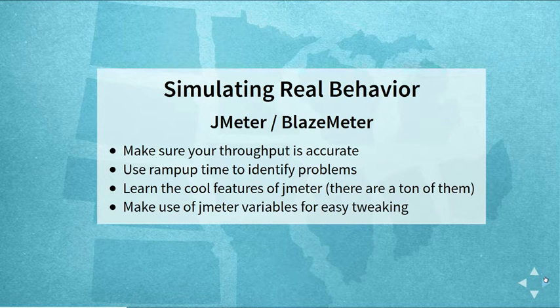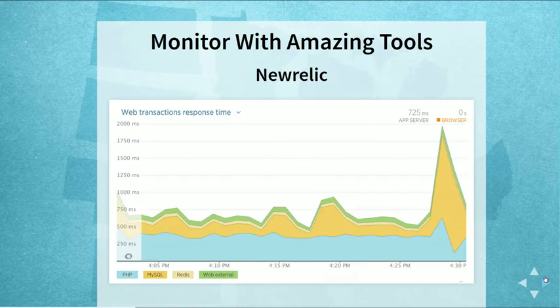There's also a feature to define variables within a config file and tweak them as you update the test. When you run a JMeter test simulating 100 users on your local laptop, your laptop won't do very well. You can use a cloud service like BlazeMeter — JMeter in the cloud — which launches AWS instances and lets you simulate ten thousand or even a million users on cloud infrastructure. Those variables give you an easy way to adjust user count or wait time between requests.